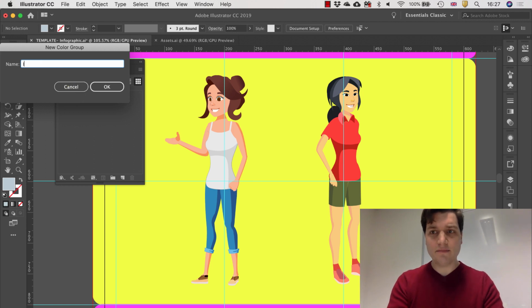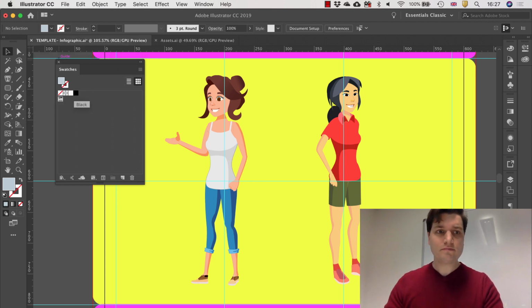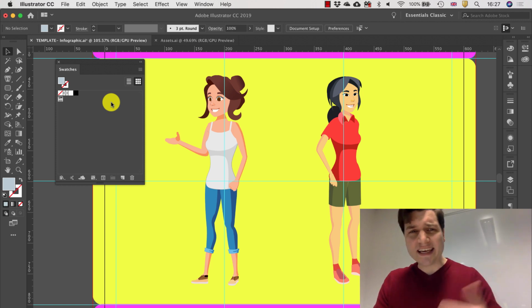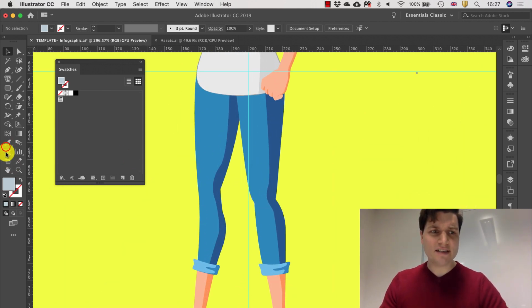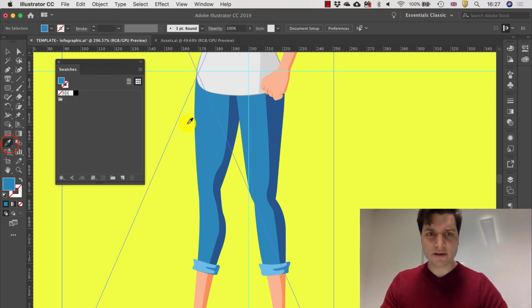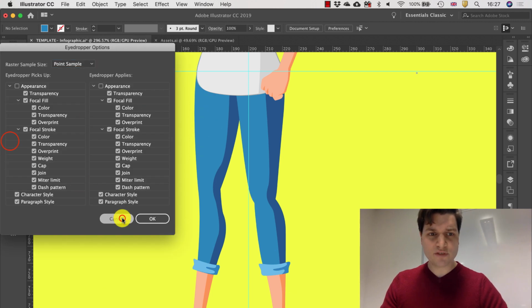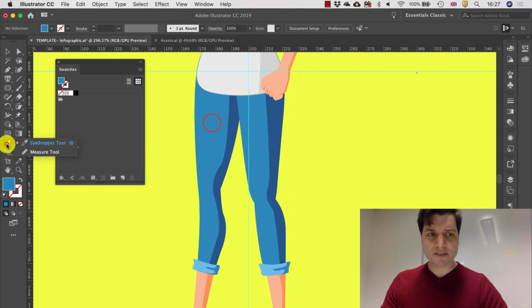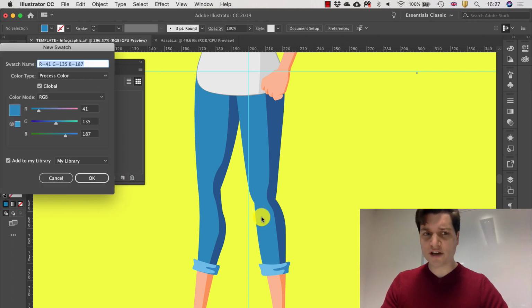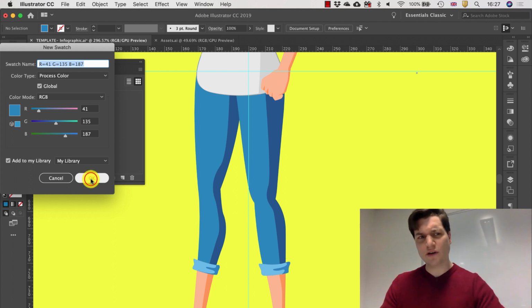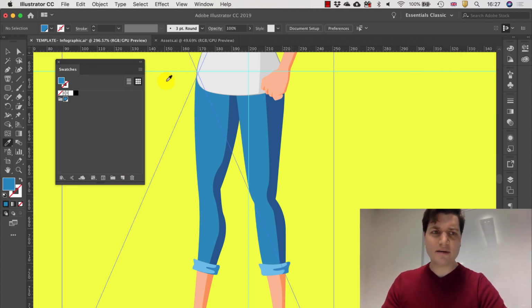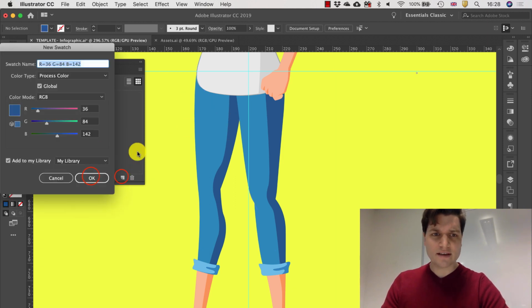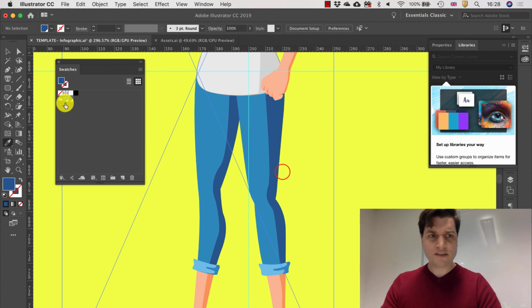So I'm going to call this Infographic. And I'm going to go through and sample the key colors. Now, in this case, the key colors are the light blue of her leg. So using the eyedropper tool on the left, just press I, click on her blue. The swatch on the left goes blue, so we know it's selected. Select our folder, click the new swatch icon, leave that as whatever it's called, don't really change the name. And there we are, it's now in our swatches. Do the same for the dark blue, and insert that there. So it's now two swatches.